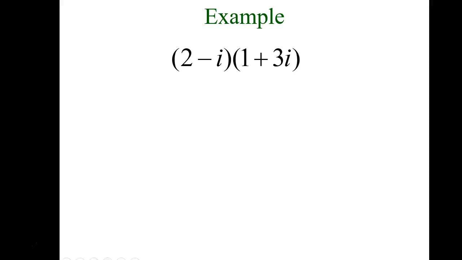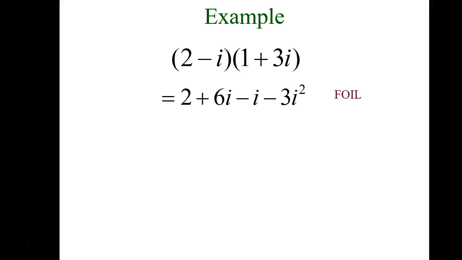Okay, this time they're asking us to multiply these two complex numbers together. So a complex number is a binomial. Remember, a binomial is just an expression that has two terms in it. So 2 minus i is a binomial, and 1 plus 3i is a binomial. So to multiply these out, we can treat them just like any other binomials that we're multiplying and use the FOIL method. So take a minute, pause it if you need to, but I want you to FOIL these terms out, just like you would if they were x's instead of i's, and write down on your paper what that would give you.